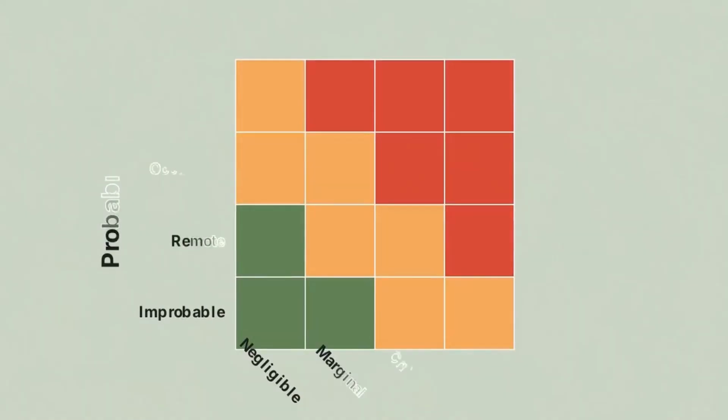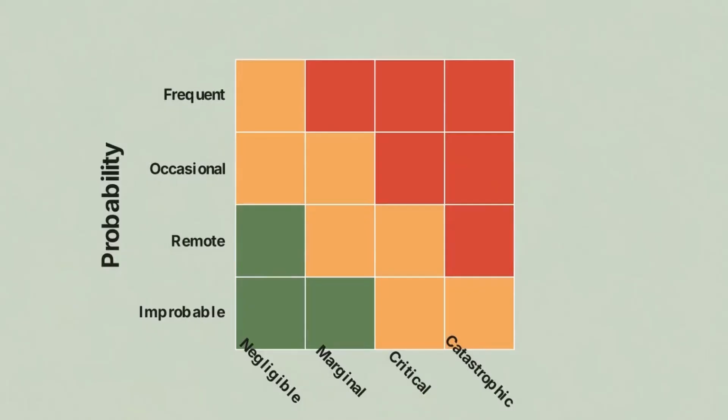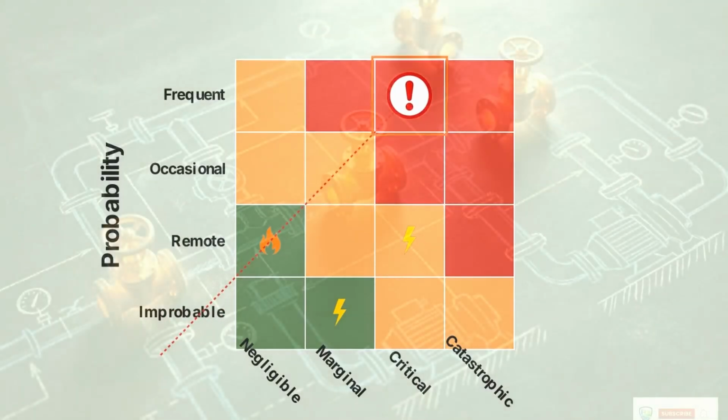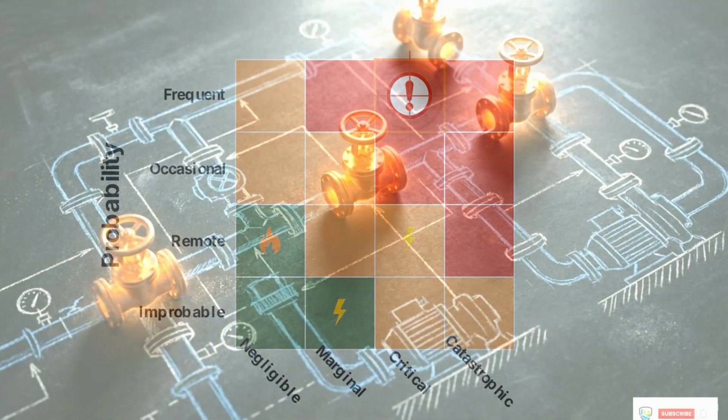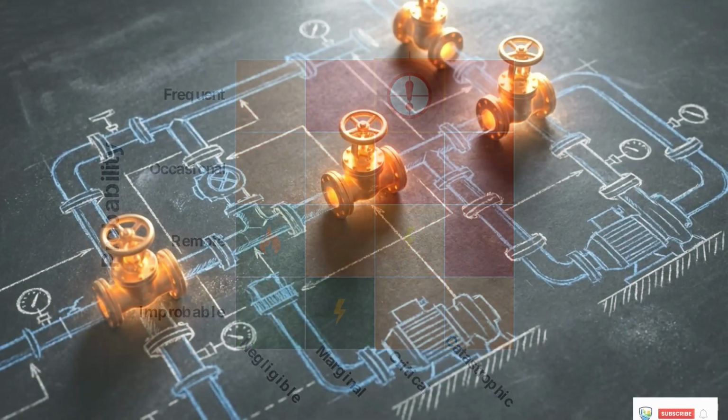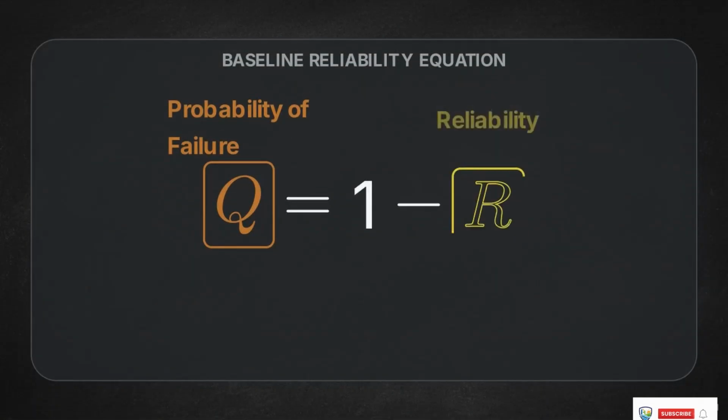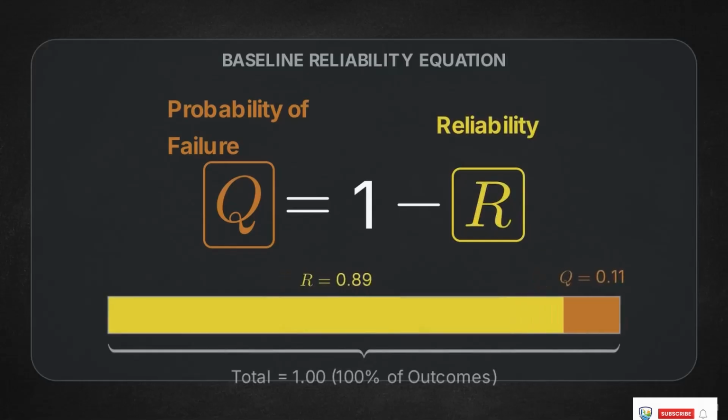Probability must also be applied to the physical performance of mechanical hardware, like emergency shutdown valves and automated fire protection systems. This is reliability engineering, a discipline focused on evaluating whether a designated safety instrumented system will function consistently during a critical failure event. The baseline equation for any physical component is straightforward. Its probability of failure is always equal to 1 minus its proven reliability.